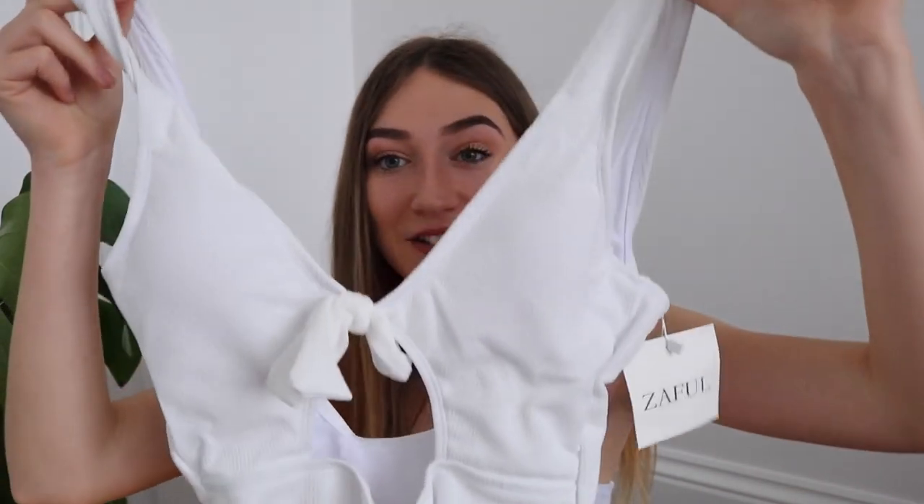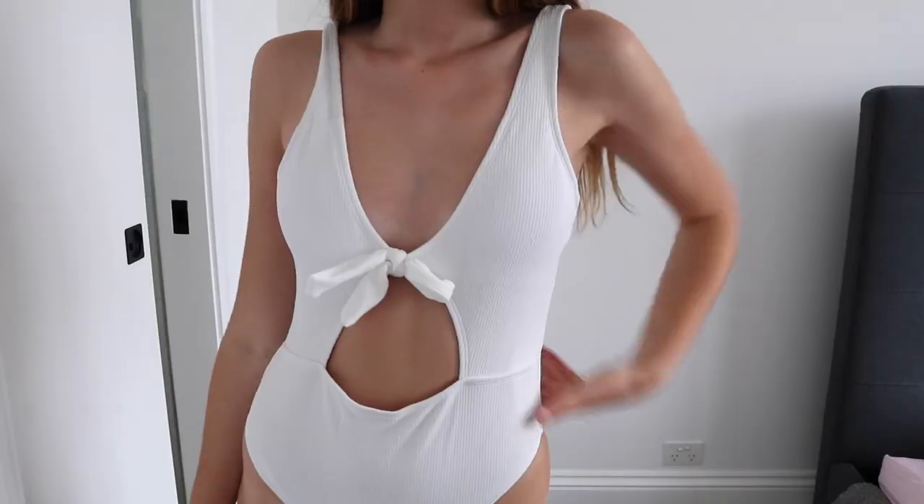I got a one-piece because I don't own any one-pieces. It's this white ribbed swimsuit — not just plain white but ribbed, which is super cool — with a bow tie in the middle. It's just so sweet. I got this one in a medium and it fits pretty well; maybe I could have gone with a small but I have a longer torso and smalls tend to be either too high up at the crotch or too low at the top.